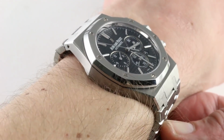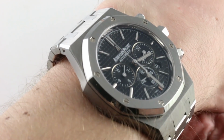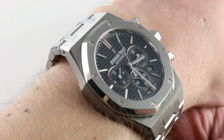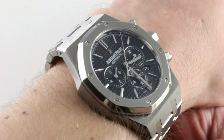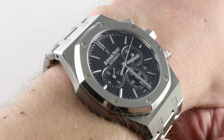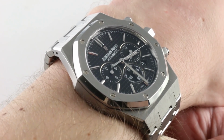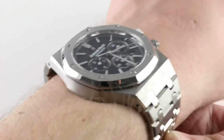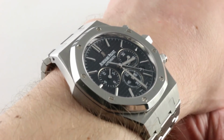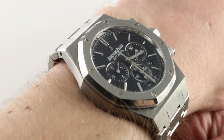Now you can see the watch on my wrist has an impressively broad stance. In 2012, the traditional Royal Oak Chronograph and Royal Oak Automatic, at the time both 39 millimeters, were upgraded to the 15400 for the automatic and the 26320 that you see here. So, 41 millimeter running mates. They bridged the gap between the older 39 millimeter cases and the 42 millimeter Offshore. And in many ways, this watch feels more like a thin, fine, compact 42 millimeter Offshore rather than the older 39 millimeter watch. And it has the wrist stance to match.